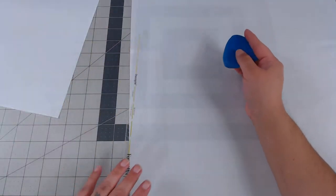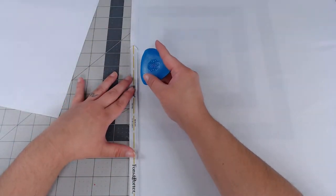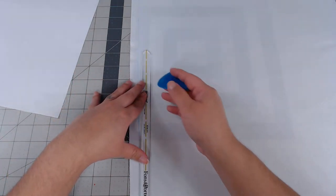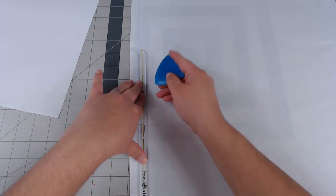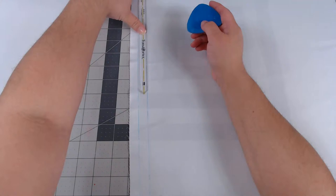So there's that. I'm going to mark this other one now. Three half inch lines.